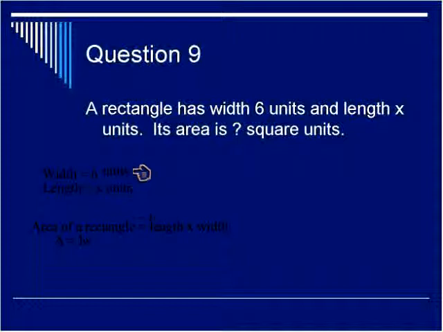Okay, so if we know that the length is x and the width is 6, the way that we would write that is the area is equal to 6x. Oh, that should be a capital A for area. Usually area is represented by a capital A. There we go. And so area is equal to 6x. Alright? That's the way that we would do that. So even though we've been given all our information in a word problem, we can convert it into an equation, write down the information that we have, and solve for that equation.